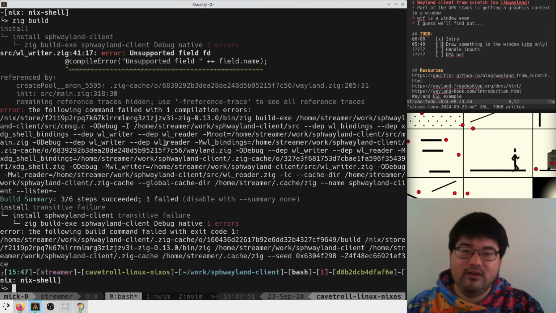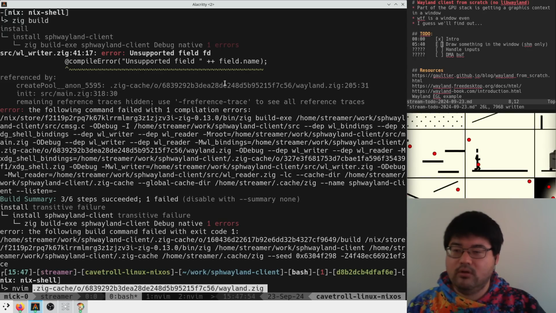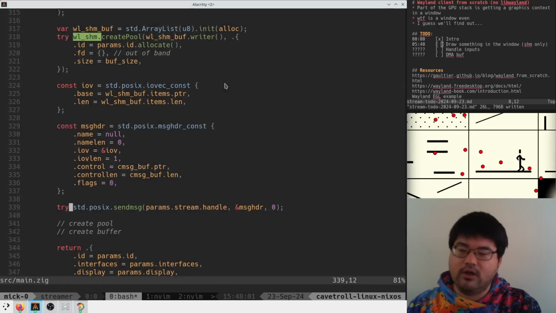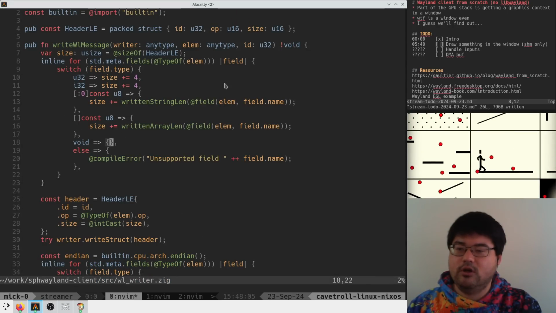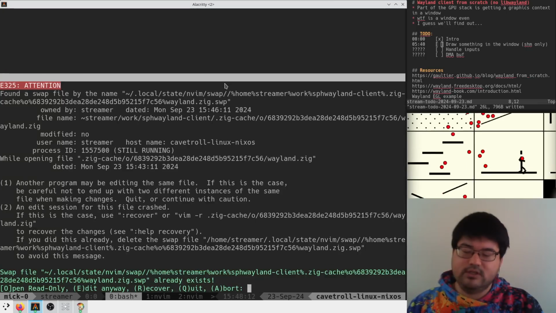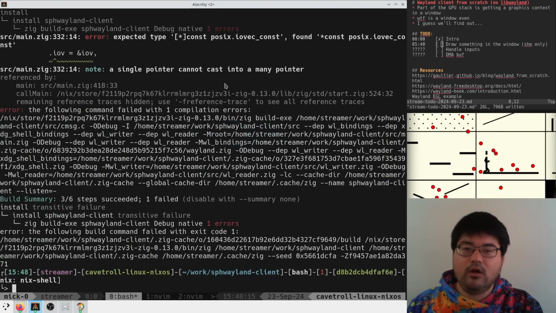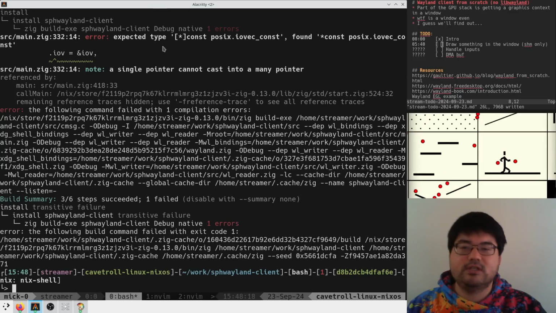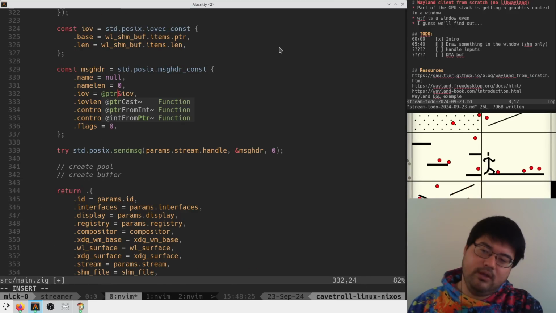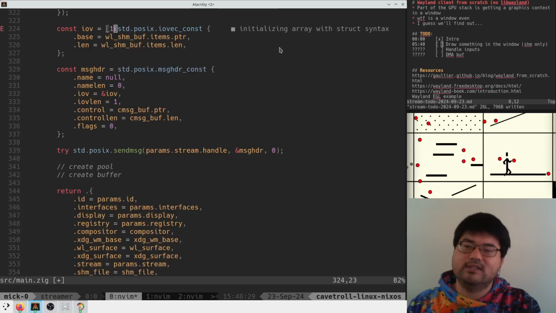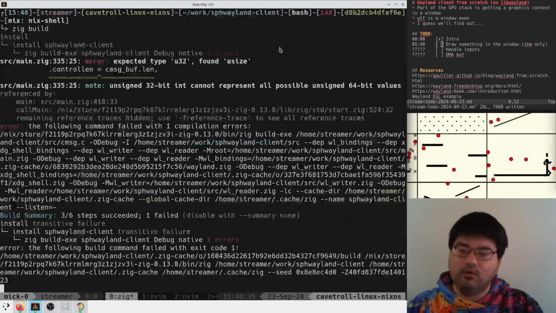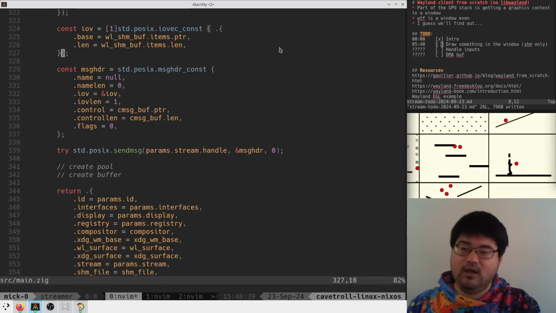Unsupported field FD at 205. Okay, I thought we covered this, but I must have missed something. Probably somewhere else he's looking at all the types here. So this also just does nothing for void, and that should do it. All right, 666: expected type this, found that. We need to do a pointer cast here because it's expecting a multi-element pointer but we have a single element. We could also say it's an array, which would fix our problem. Perfect. And then control len 335, we need to int cast this.